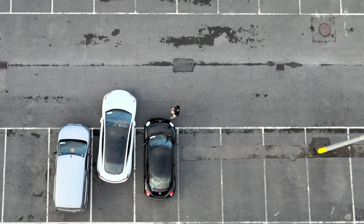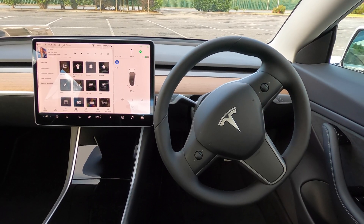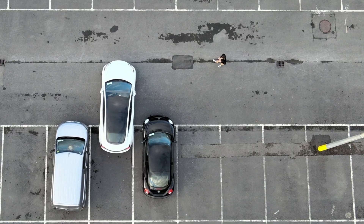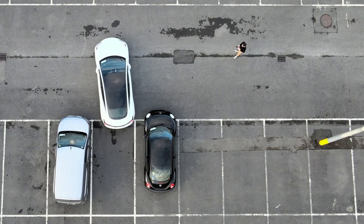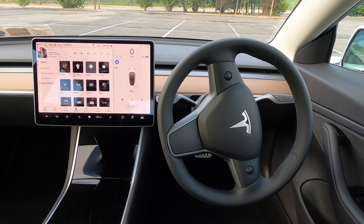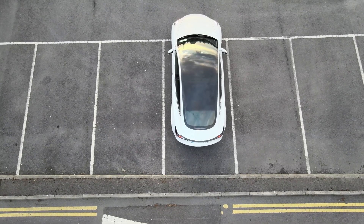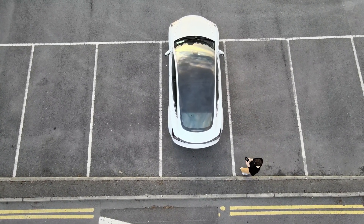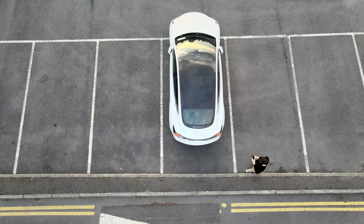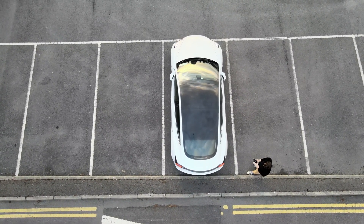In one case, the car almost drove into the vehicle to its right by turning far too sharply when exiting the parking space, while in another, the car randomly veered to the left when exiting the space, despite the fact that I had set a target location some metres to the right of the parking space. Standard Summon, on the other hand, is definitely a bit more useful. While it's still limited by the close proximity operating distance, it does do its job pretty well by manoeuvring into and out of parking spaces with relative ease. Additionally, standard Summon can also come in handy when pulling into parking spaces with high kerbs, since you can just park halfway into the space, get out and then use Summon to take the car the rest of the way in while you watch from a clearer vantage point.